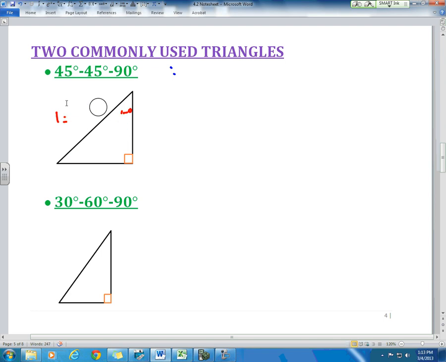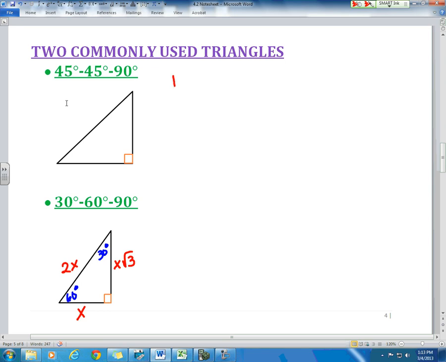We might as well get this information completely out of here. And we're going to focus on the 30, 60, 90. So I'm going to label this triangle with the 60-degree angle at the base and the 30-degree angle up above. And we'll focus on the generic sides first of all. If you remember from geometry class, the side opposite the 30-degree angle is x, opposite the 60 is x radical 3, and opposite the 90 is 2x. So there are generic representations.